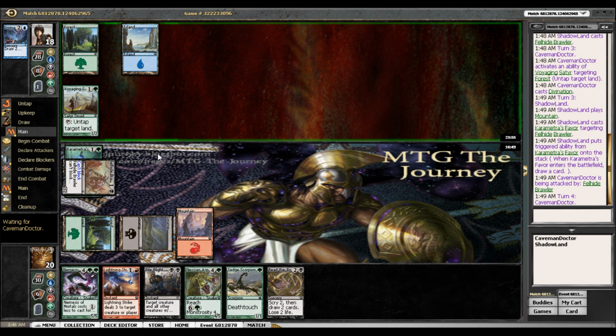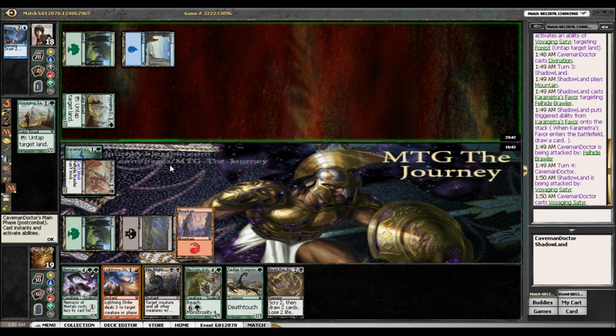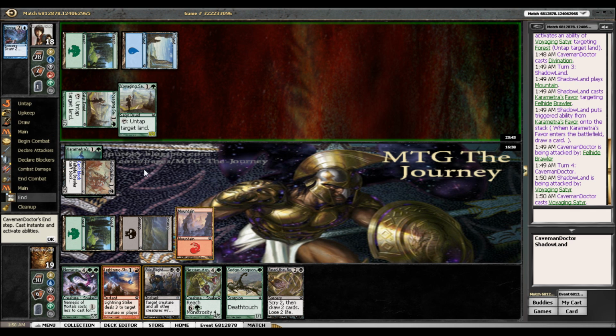And now I have all my mana colors here, so if I get one more black, I'm going to be in really good shape here. Hopefully he's mana screwed, and this is all he has as far as land goes. He's just going to swing in with the Satyr here. And he's got something coming down here.